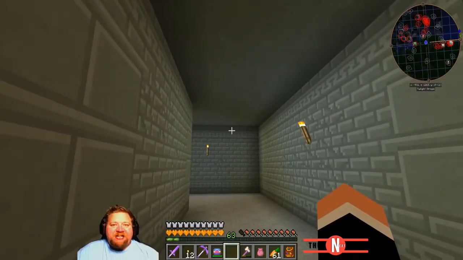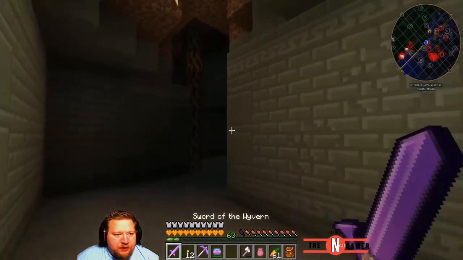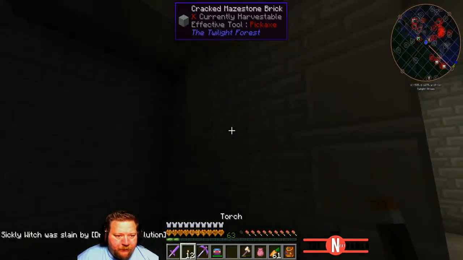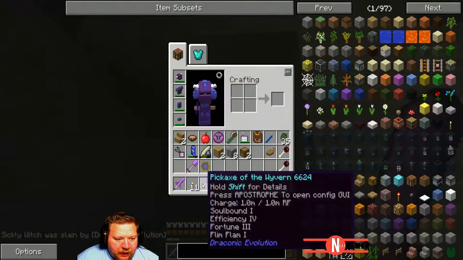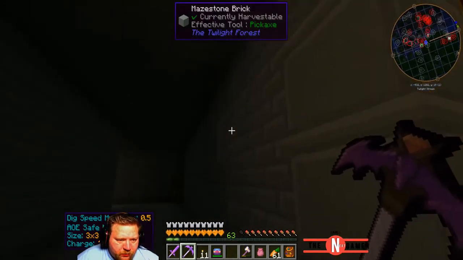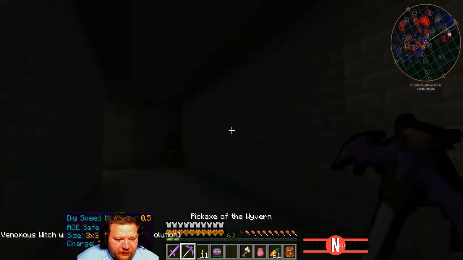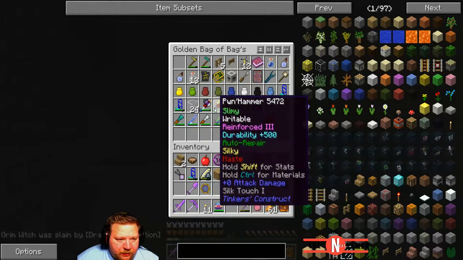You can find a special pickaxe that can actually break these maystone blocks with ease. Oh, wait a minute, wait a minute. Nope. Funny enough, I don't know if this works. Let me see. No, it doesn't. Let me just... Do I have another pickaxe type deal? I got the hammer, I got the excavator. I got this one.